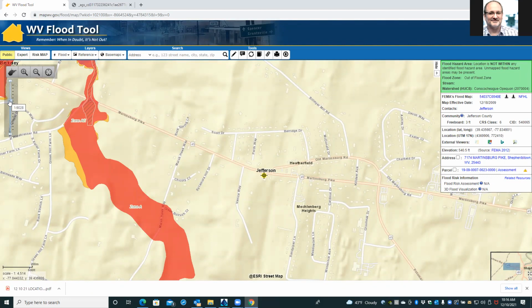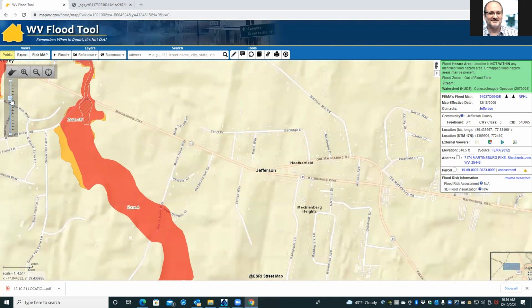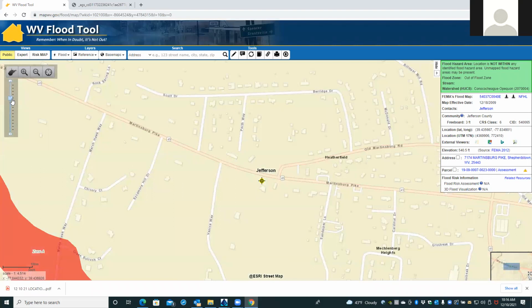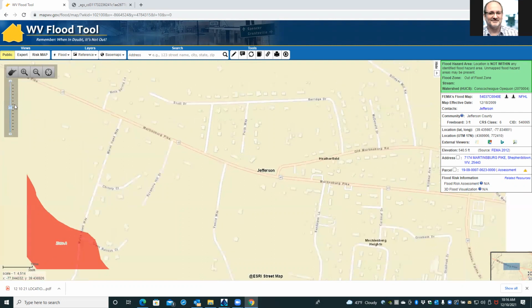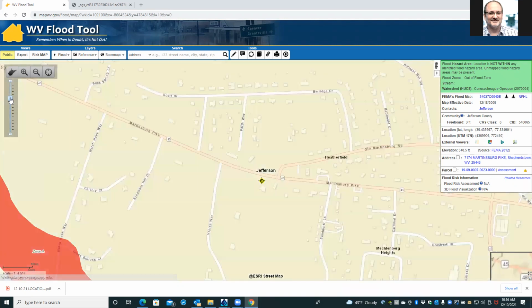Why didn't it change the reference? Hard to move it. That's 4,514. So what I try to do is get it to 4,500. Well, I wanted to get it to 4,800. You want a nominal number.